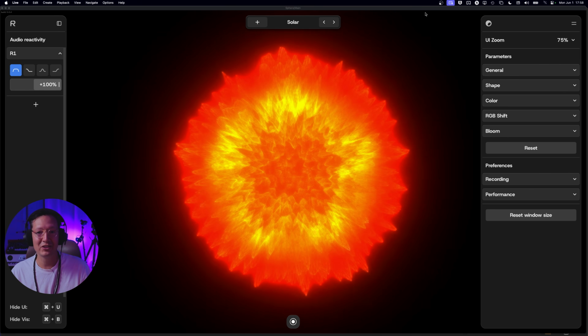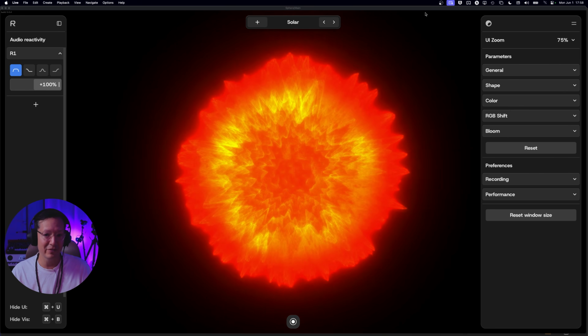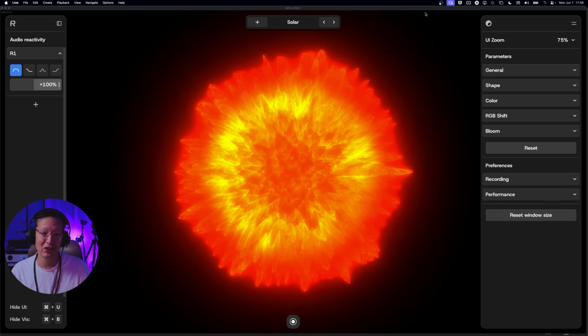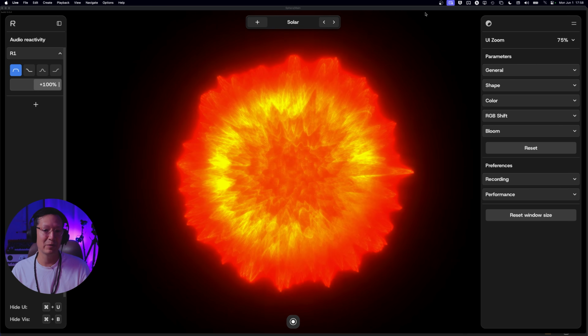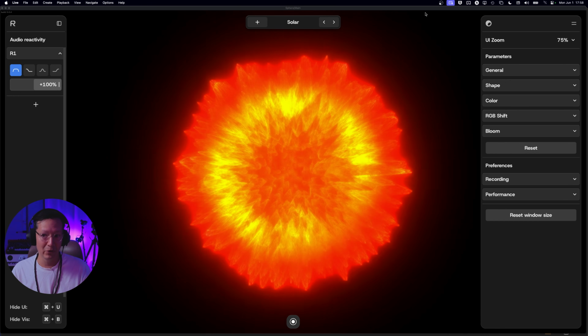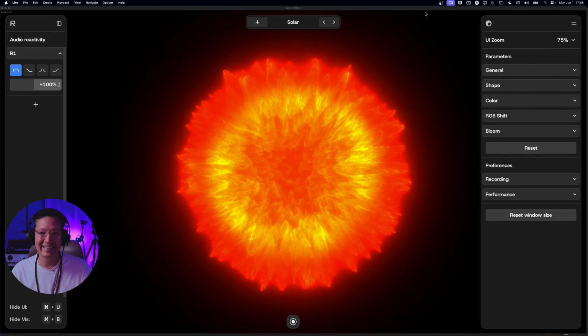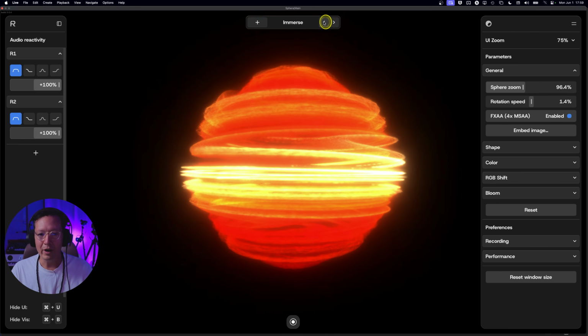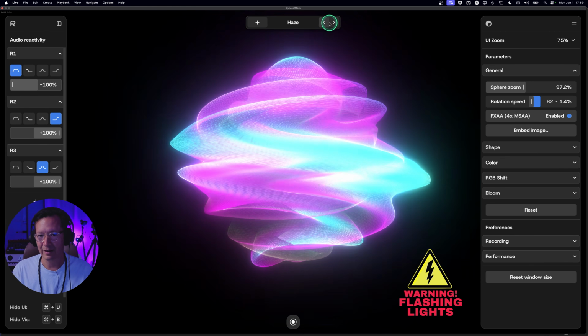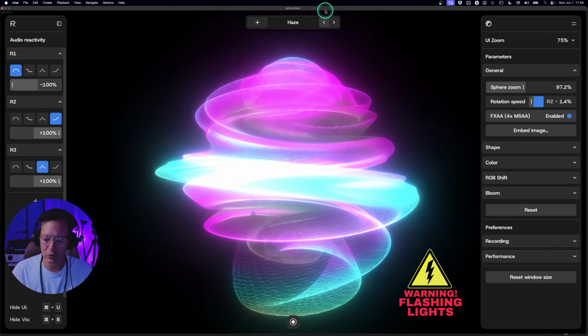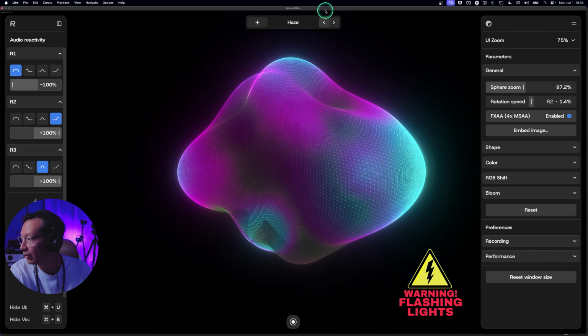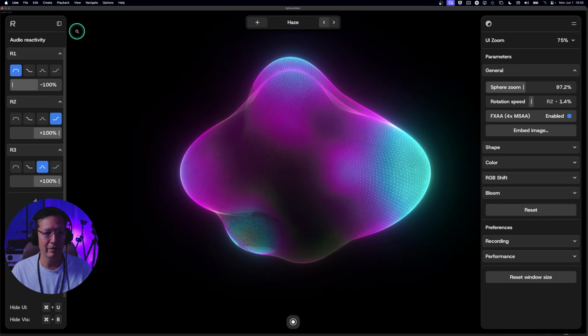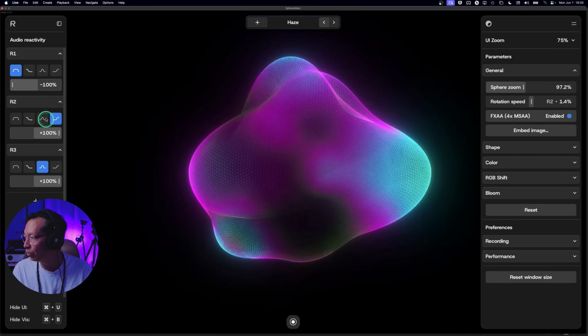What you're seeing on screen now is Sphere V3, our visualization plugin, which we've just launched. A lot has happened. We've taken all of your feedback on board to make this new version. So let's get into it. What has happened with Sphere and why is it now doing all this stuff and just going all over the place? So the first thing to point out, I think, is that we've added a whole new section.